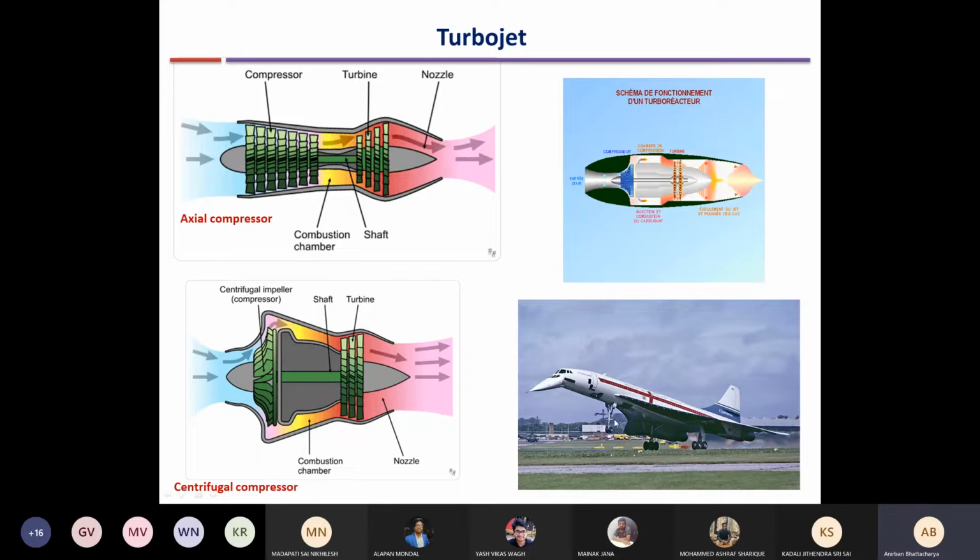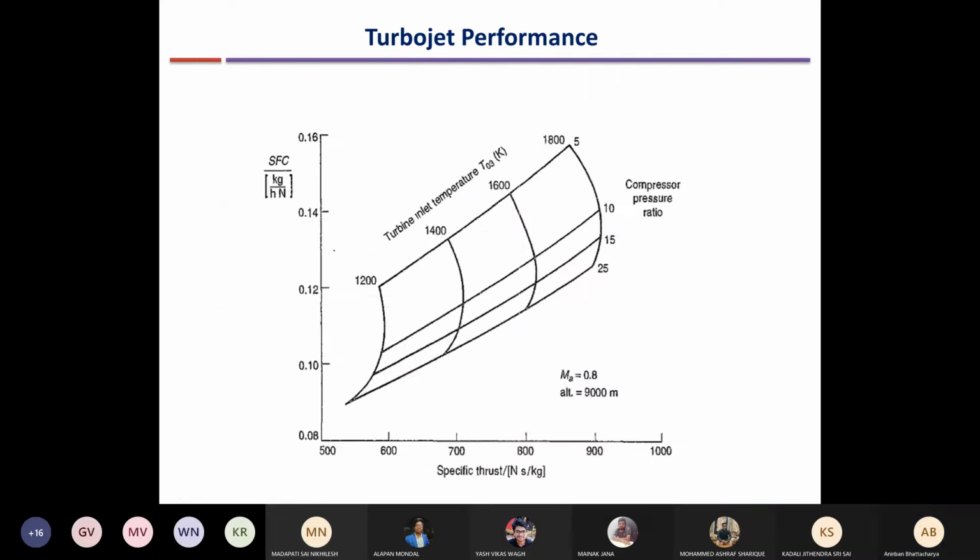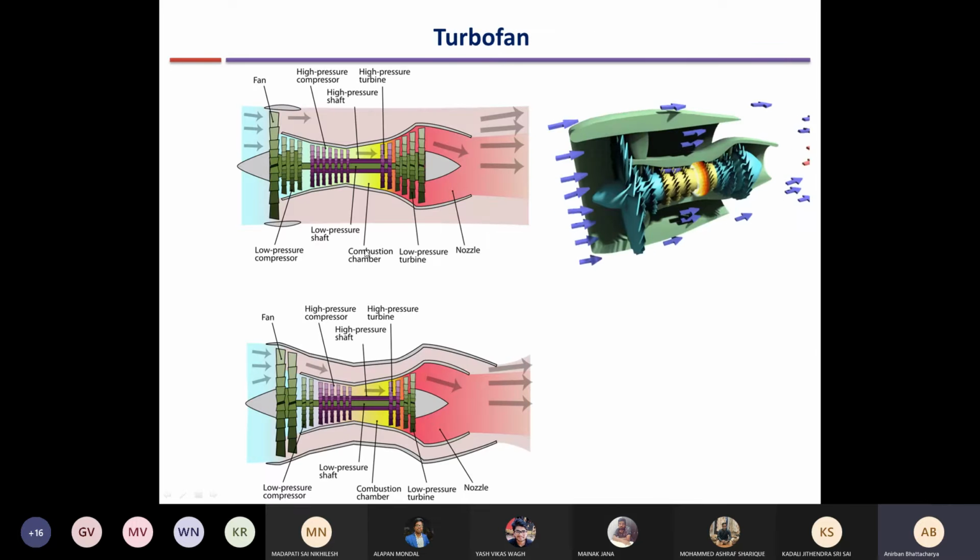Previously, even supersonic passenger aircraft was there, very famous, the Concorde. That also used turbojet engines. It has now been discontinued after one serious accident that had occurred. It was an old design, but for that time it was a very brilliant design, a passenger aircraft flying at twice the speed of sound. Nowadays, there are no aircraft like this. All passenger aircraft nowadays are subsonic. The cruise velocity is just below the sonic speed, around Mach 0.9 nowadays. Performance, all this we will discuss later, because we will revisit these slides.